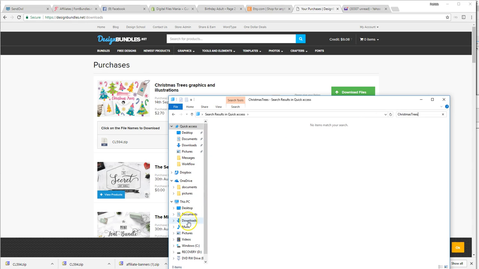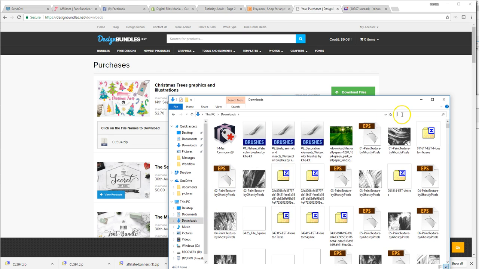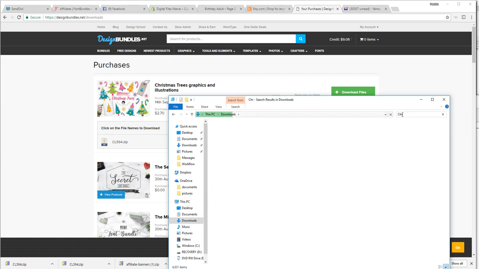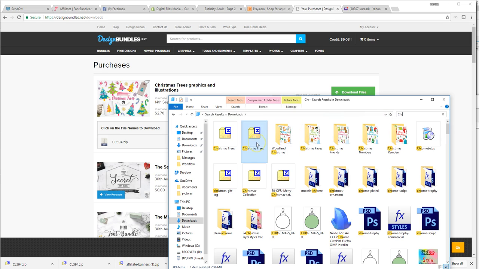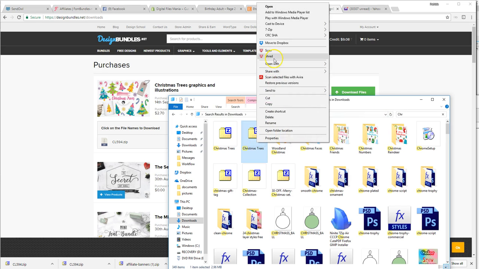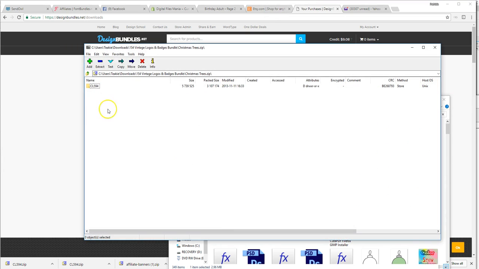EPS. I got to go back to download, and I'm putting it back in so that I can kind of show you where. I'm going to open it again just so that you can see it. When I clicked on it, you saw PNG, EPS, and JPEG here. Whereas if you had used my file, you would have seen SVG, EPS, and DXF. That's how you would have seen my files. But it's basically the same thing.